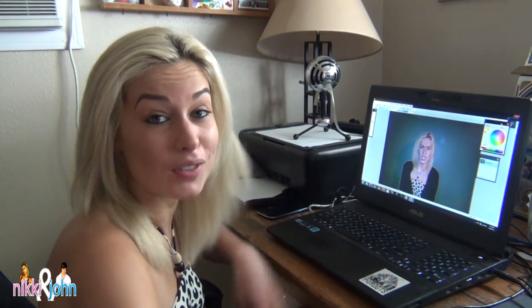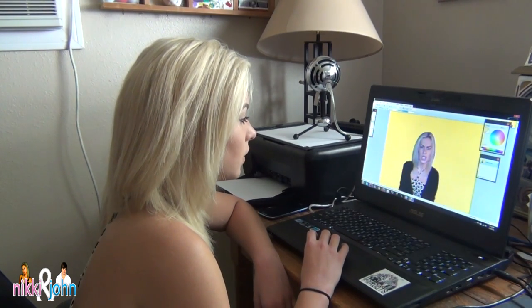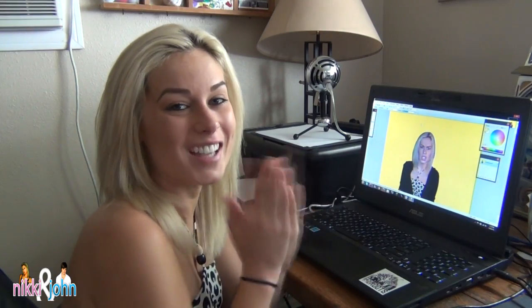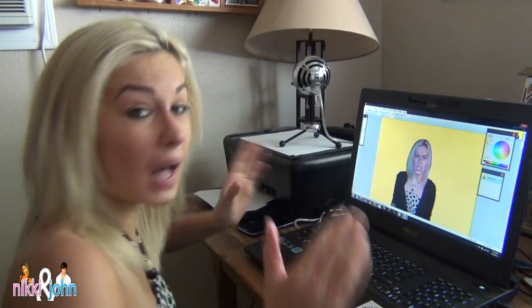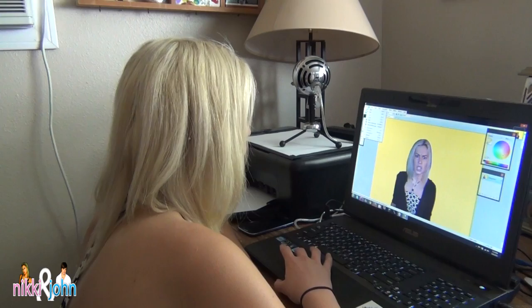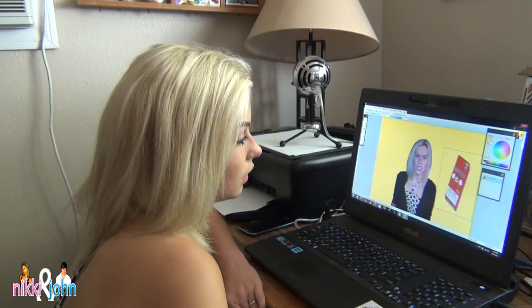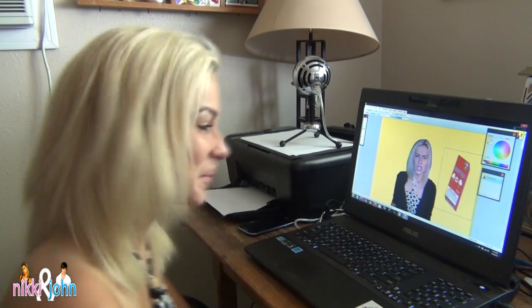About halfway through I decided that I wanted a yellow background instead of white, because the YouTube background is white and you want it to pop. So I just put the paint bucket on the line and made the line white. Now let's make the rest of the background yellow. Paint bucket here. Yay, it worked! Now I'm going to paste a picture of a box of booby traps, the actual fireworks, on this picture here. Edit, paste. Then I take the paint bucket again and make the yellow around the picture white, and the white around the picture yellow. Yay! Now I got a big box of booby traps next to me.